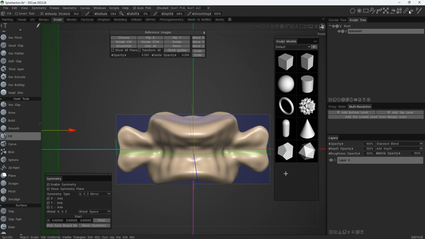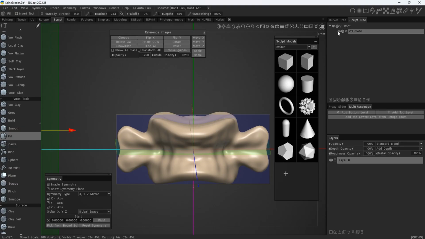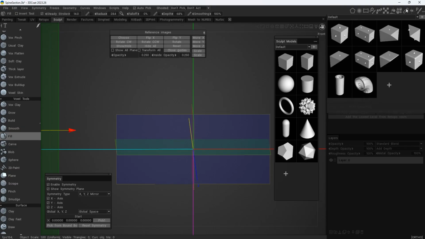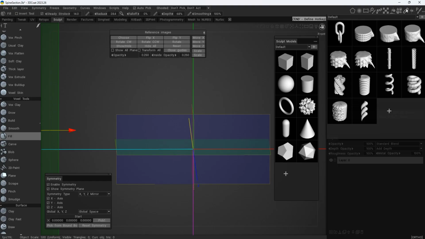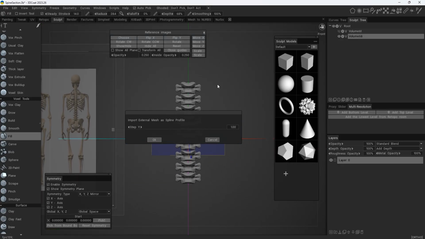So once you finish, let's do some experiment. Let's turn off this one. Let's go back to here. Turn off the layer, create a new one. Let's go to the default asset, the curve asset. Press this plus icon. Go to find the model you want to use, the spline sections. Okay, so now we have it.